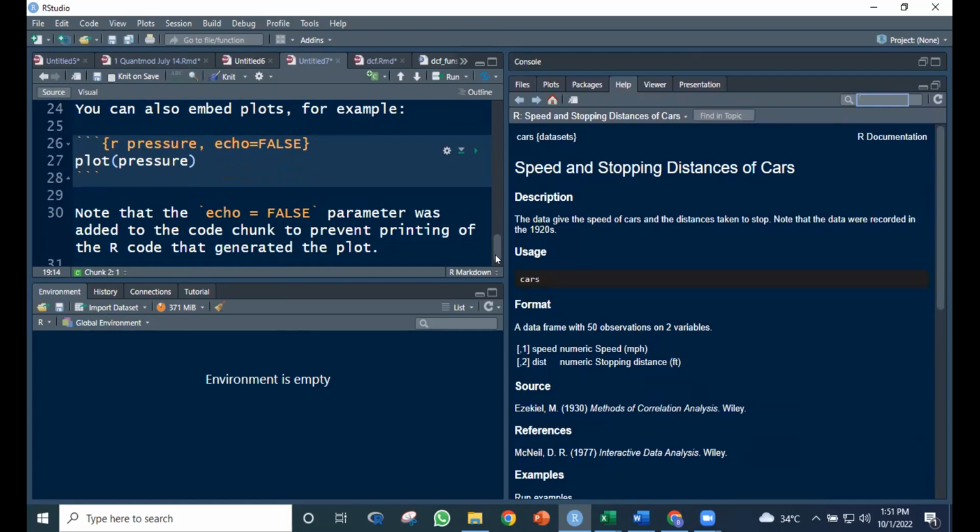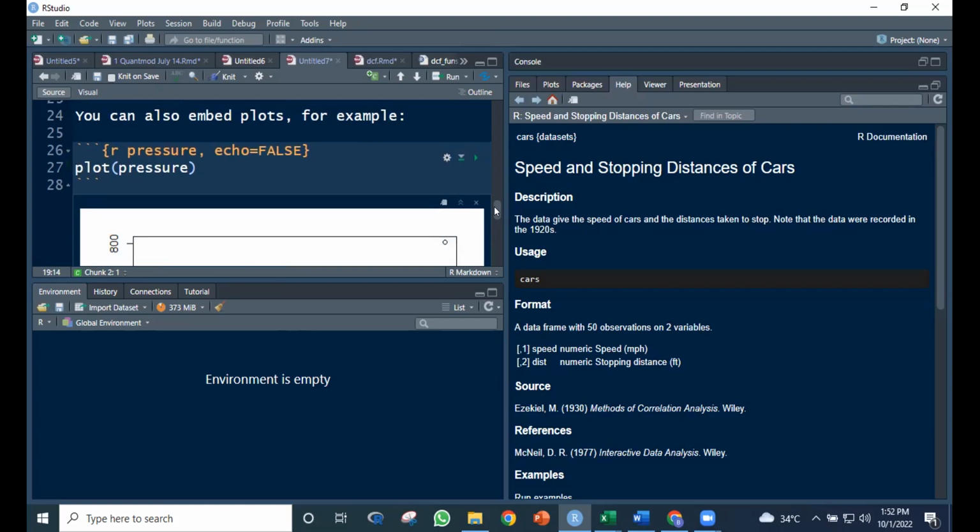RStudio has a very, very powerful data visualization tool. Marami yan. Meron yung ggplot2, which we're going to also use later on. It's a package that's used for data visualization, but you can also use the plot function coming from the base R. Pag sinabi natin base R, yung R mismo, may mga codes na siya, may mga functions siya na available. Okay? But if you want to use other functions, syempre, maglo-load ka ng other packages. So if we run this command chunk, then it will plot, no?